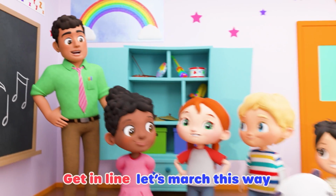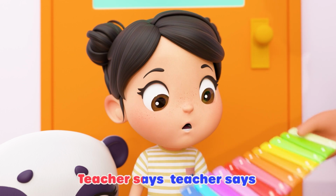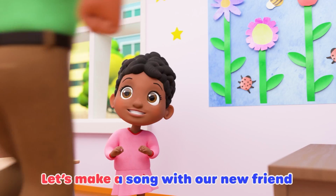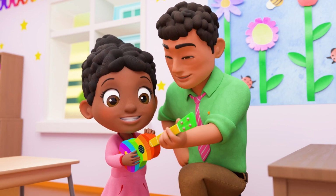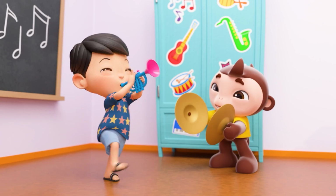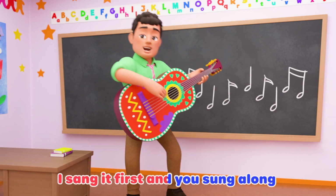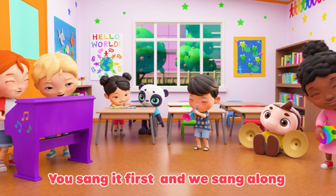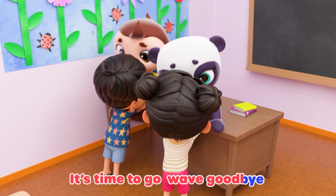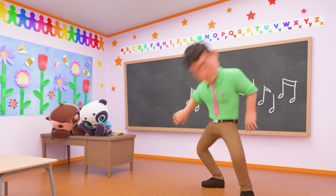Teacher says, get in line, let's march this way. One and two and three and four. Teacher says, now make a sound and make it loud. Let's make a song with our new friend. I sang it first and you sang along. You sang it first and we sang along. Now teacher says, it's time to go, wave goodbye. Bye, bye, bye, bye, bye, bye. Goodbye. Bye-bye.